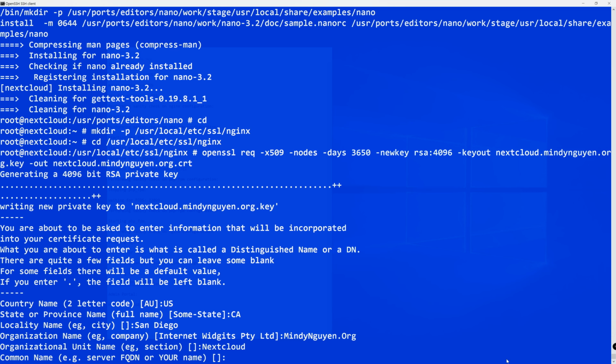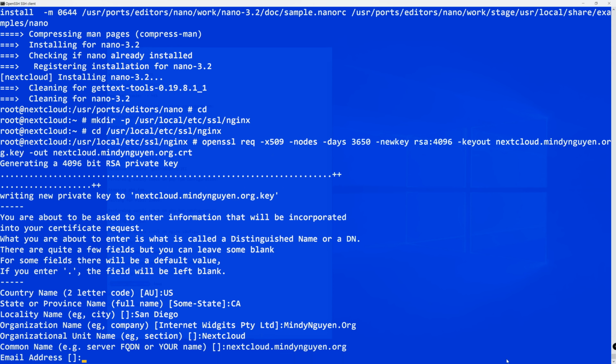Common name, or fully qualified domain name. Email address. Don't put your email address here unless you want people to see it.